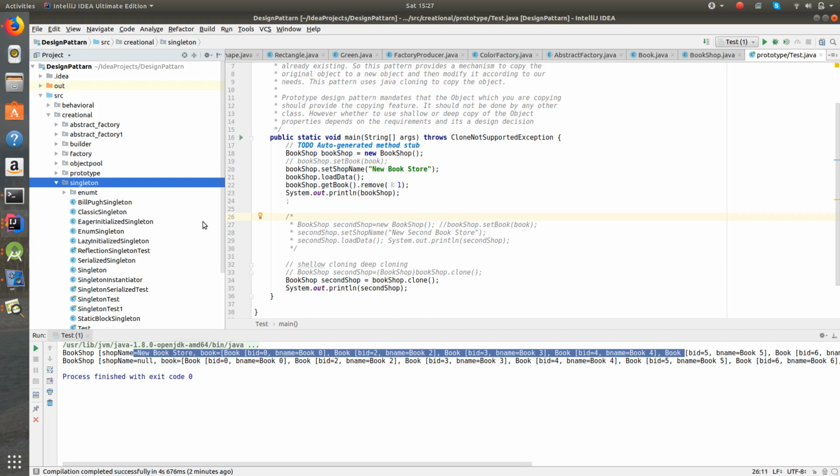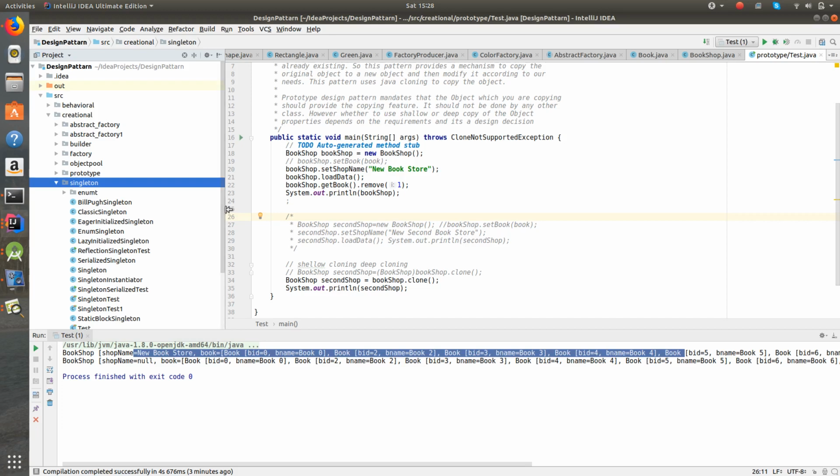And a real world example is the president. In one country only one president can exist. It's not possible to have multiple presidents.